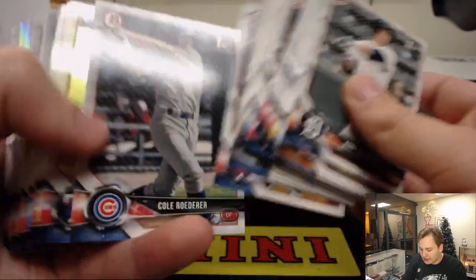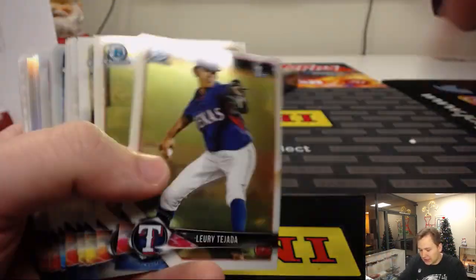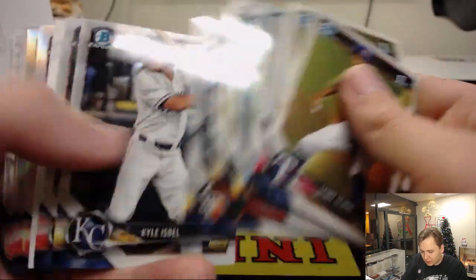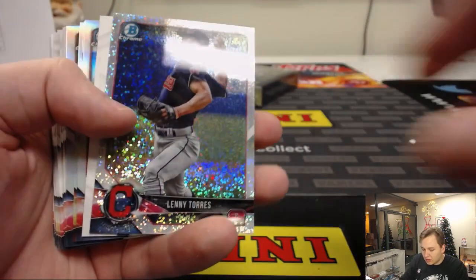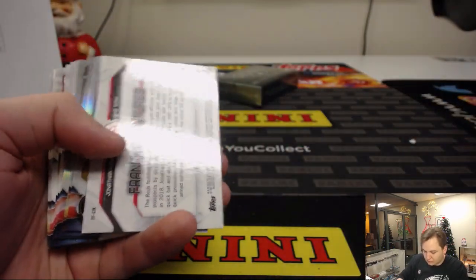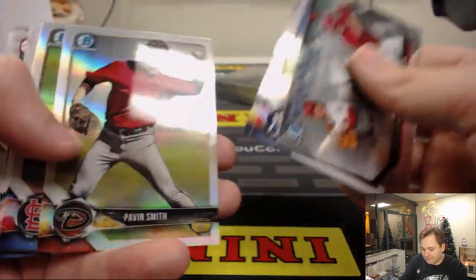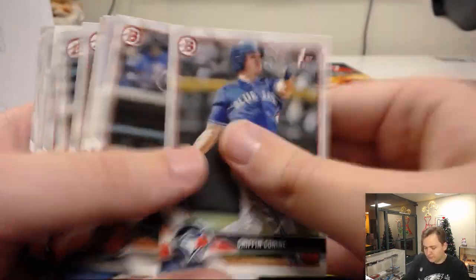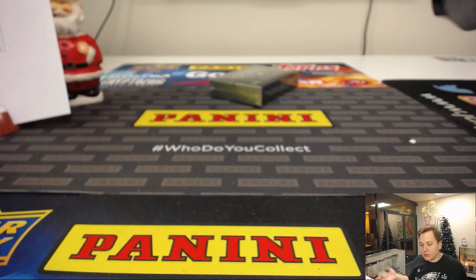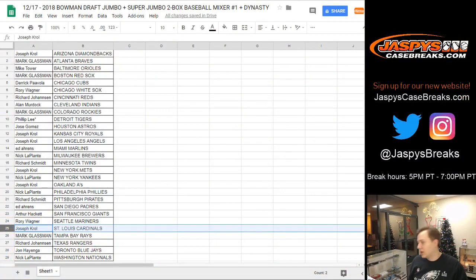And last stack here, good luck. Then we'll randomize that Dynasty box, so still got a chance at that. Got a Lenny Torres for the Indians. White sparkle there. And some paper base. Alright. So there we go. The only random we have to do is for those left-right cards, and then, of course, the Dynasty box. So let's go ahead and go to random.org.